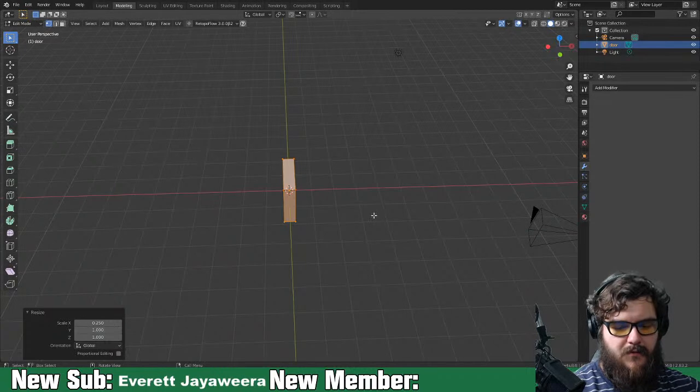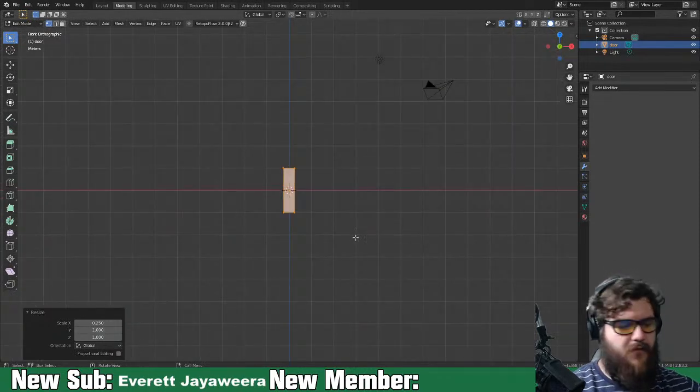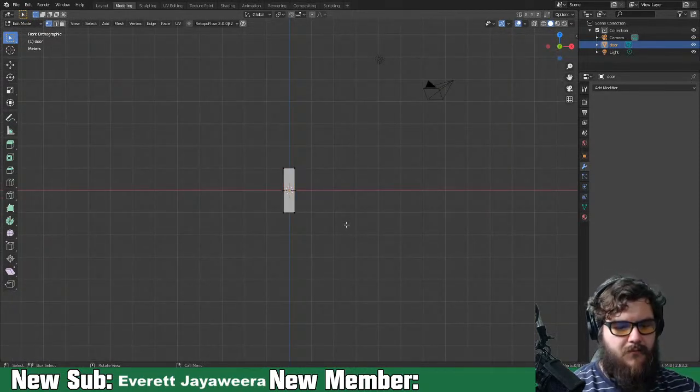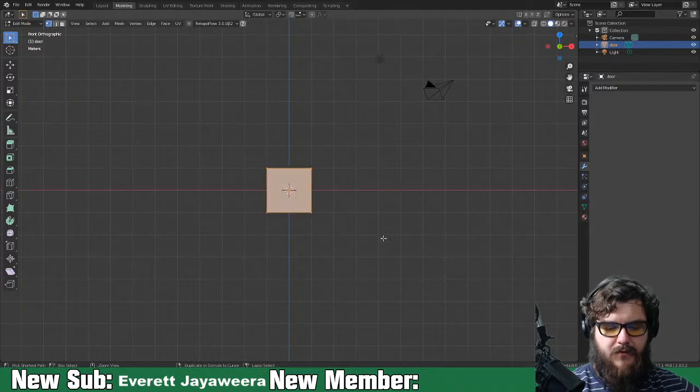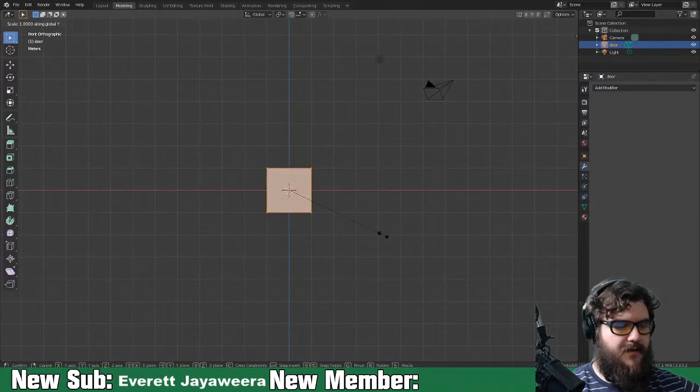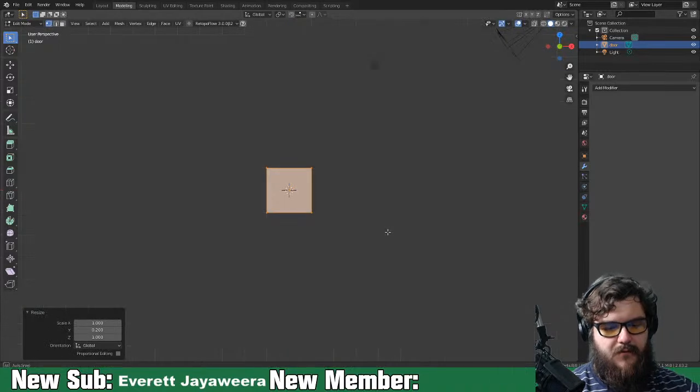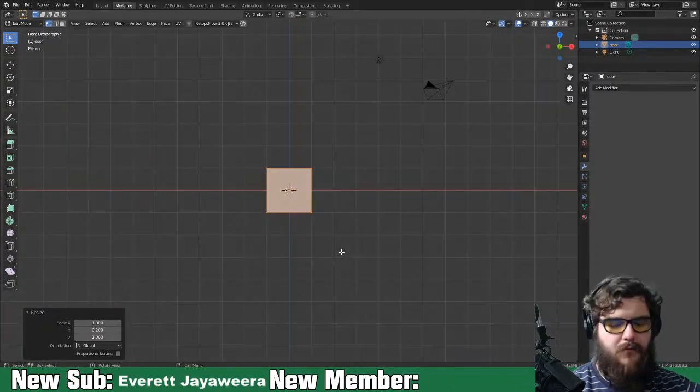Then look at it from the front, not the top. I messed it up. I wanted to do it the other direction. So let's undo all of that and then scale on the Y, 0.25. There we go. Cool. So there is our door essentially.